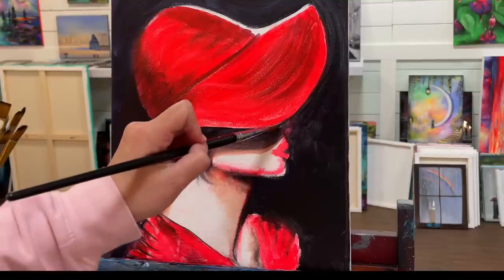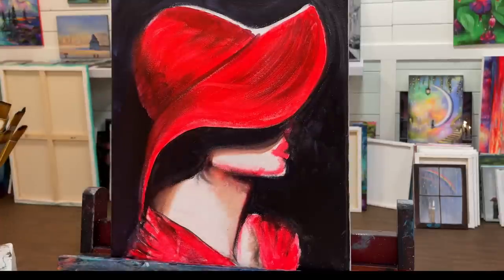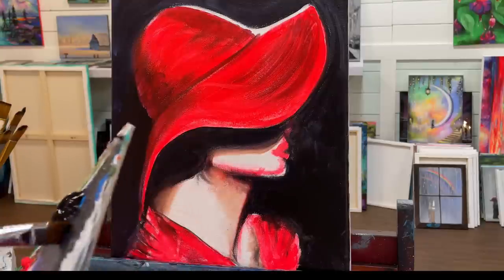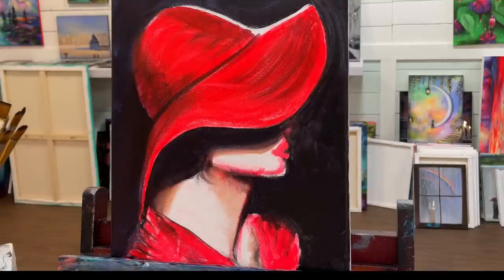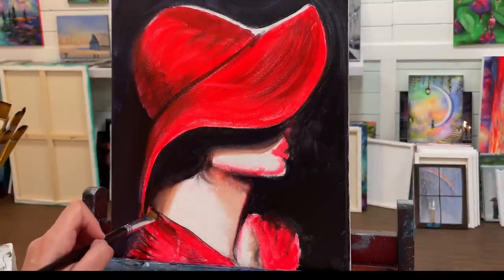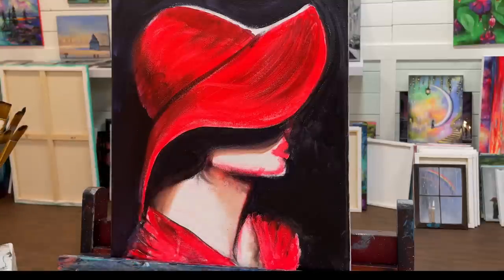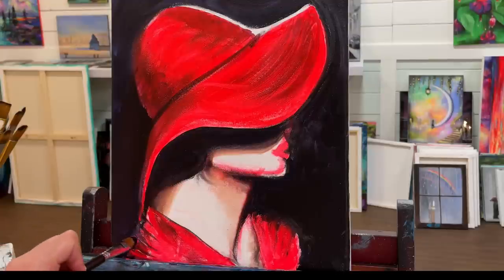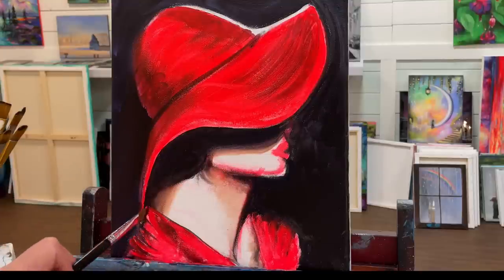Add some more shadow under here, make it a little bit darker right under the hat. See how it gradually gradates and gets lighter. A little bit more shadow in there. I'll pick up my red and I'm going to come in here. And just start adding some more saturation wherever we have these little folds in her shirt or dress.